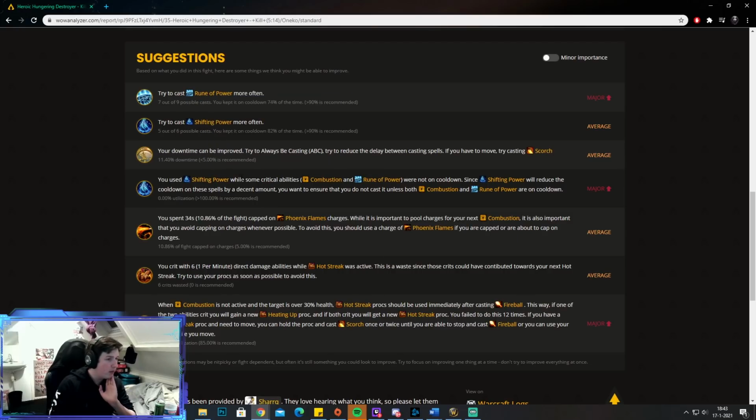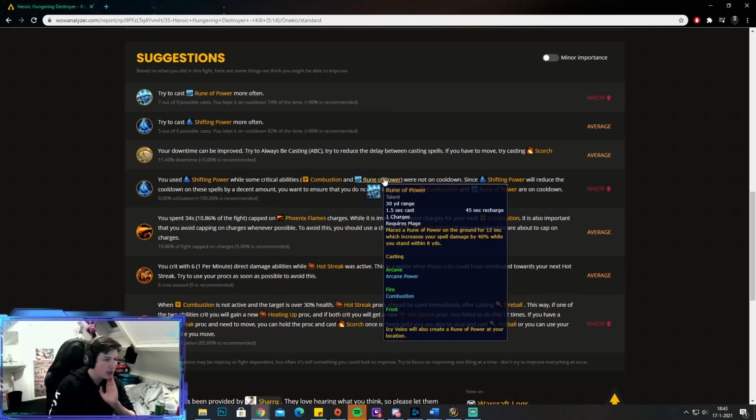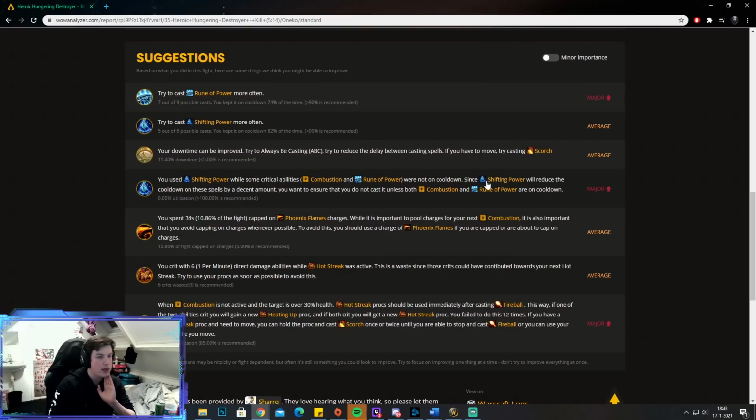You used Shifting Power, but some critical abilities, Combustion and Rune of Power, were not on cooldown. So if this happens, always make sure to only use Shifting Power after you use Combustion, or always make sure that Combustion is on cooldown before using Shifting Power, to really help that cooldown reset.